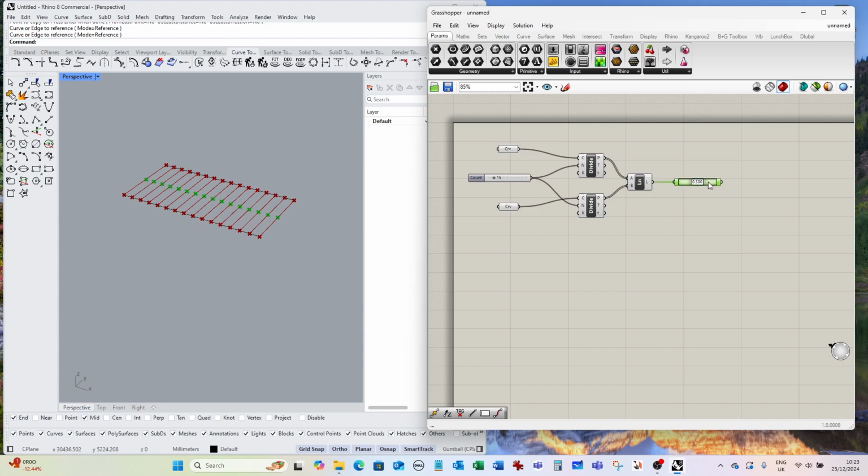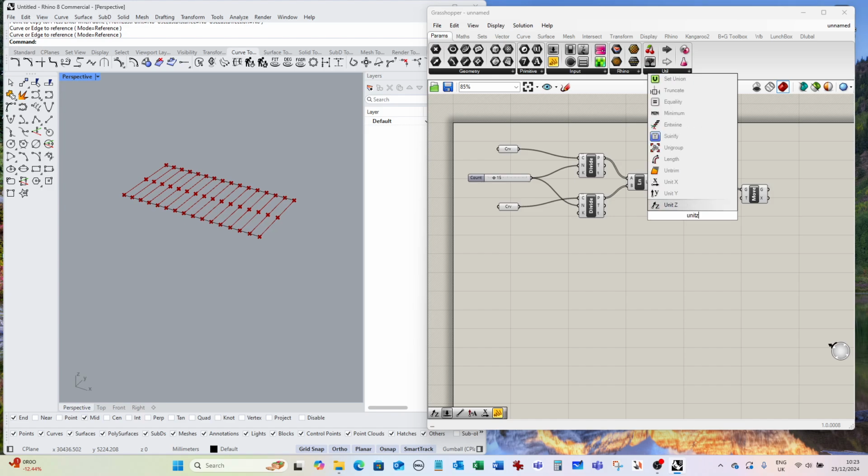So we can specify a point, and we're going to move that point, so we need a move command here. We connect those points to the move, and the transition that we need to make is in the Z axis, so we can do a unit Z transition like this.